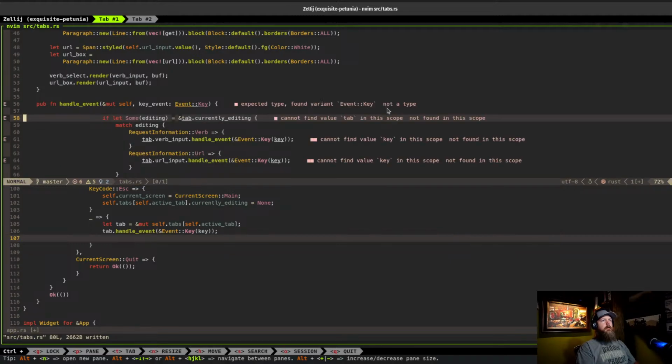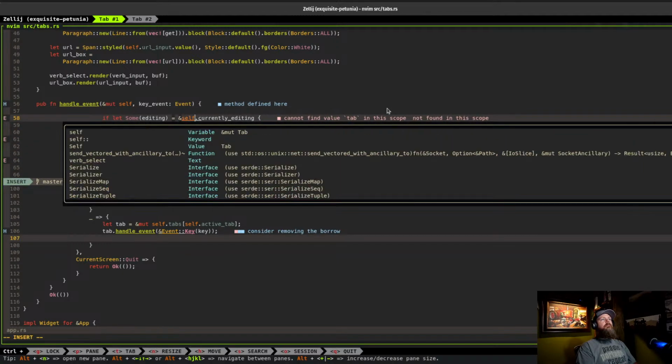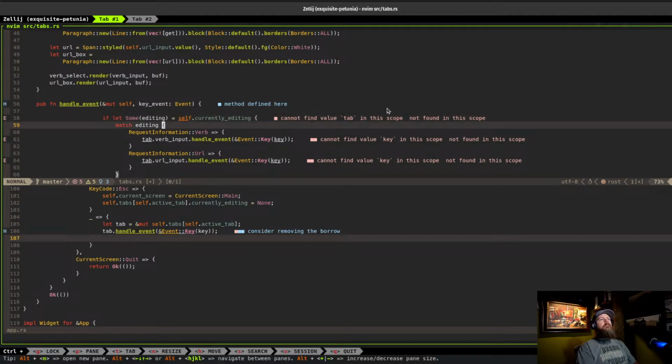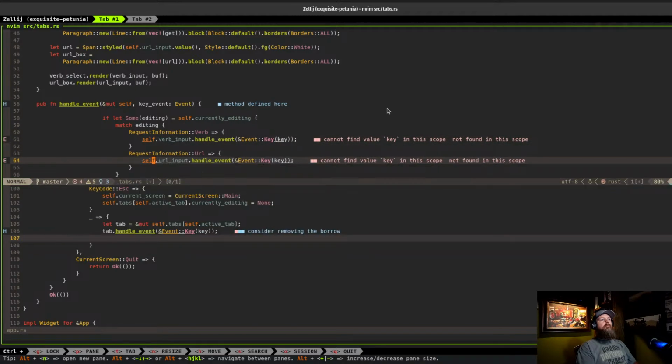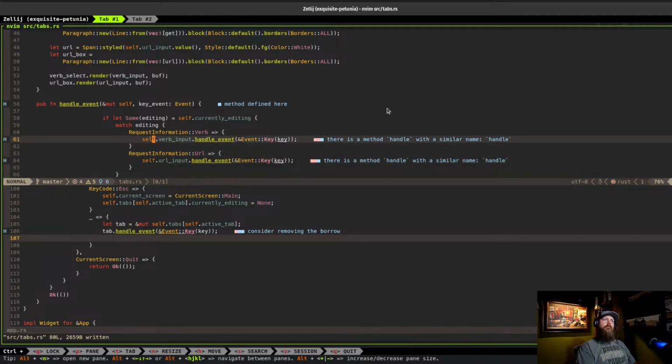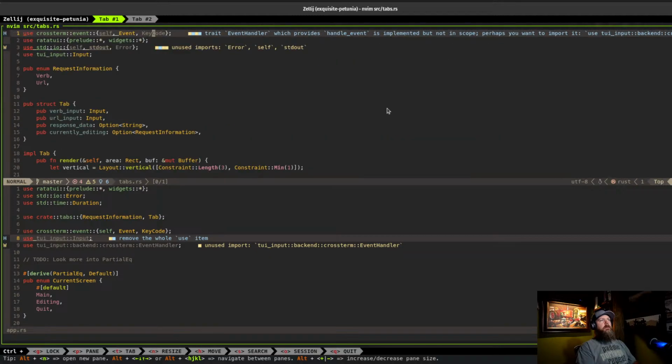Paste. And this is where we've got to import the trait here.